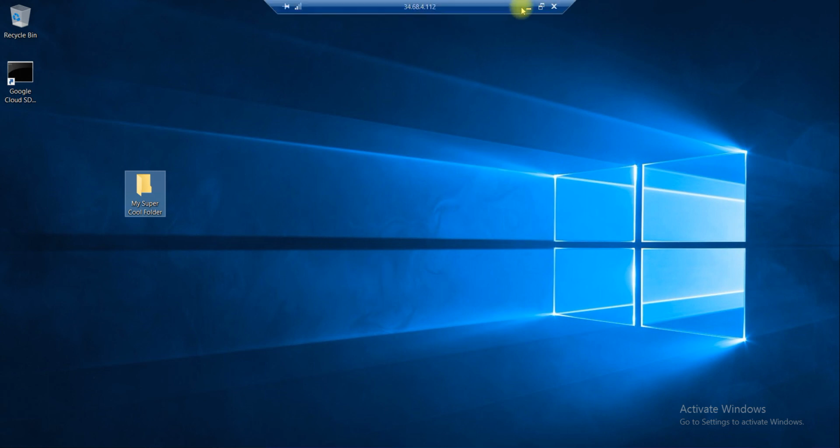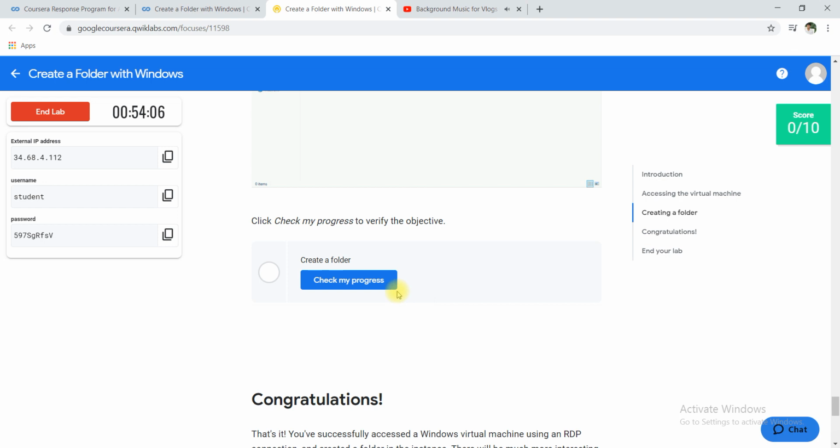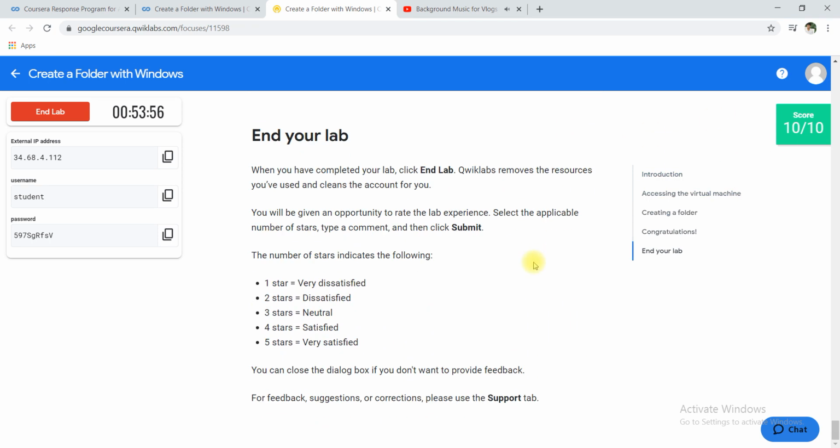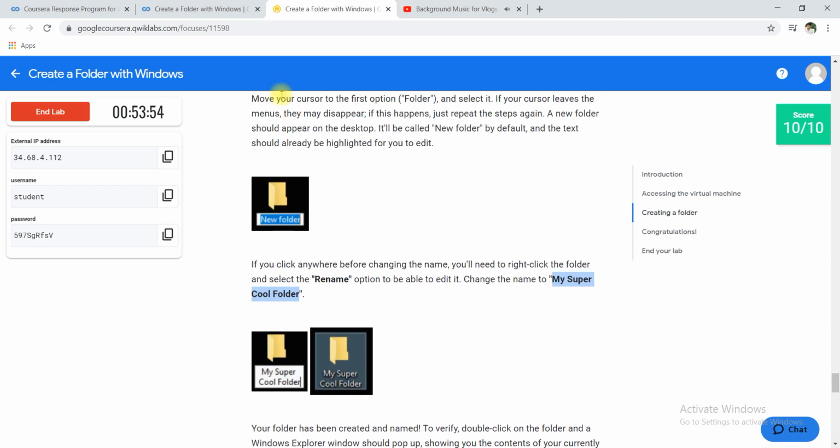So check my progress. Now you can see completed, and I have scored 10 out of 10, and I completed this lab within just 7 minutes. It depends on how your network is, how experienced you are, and how sincerely you are following it.